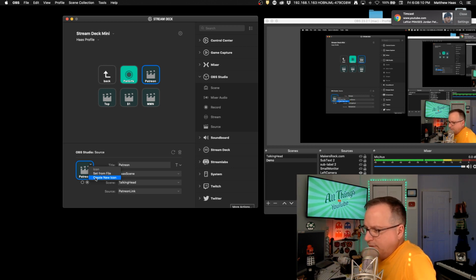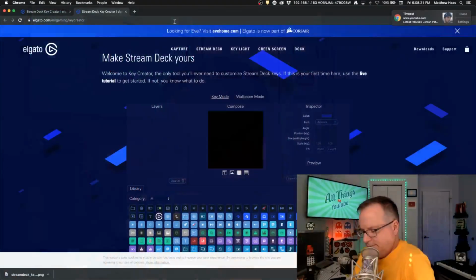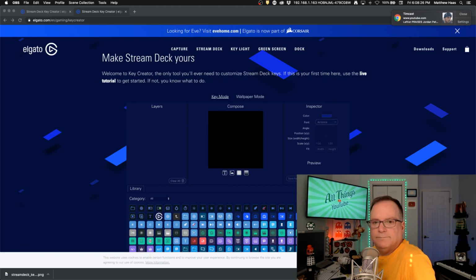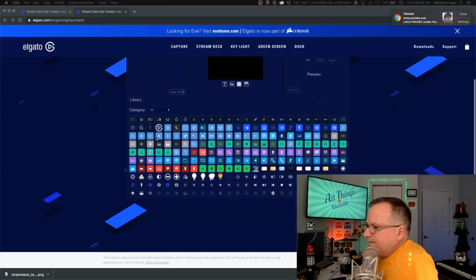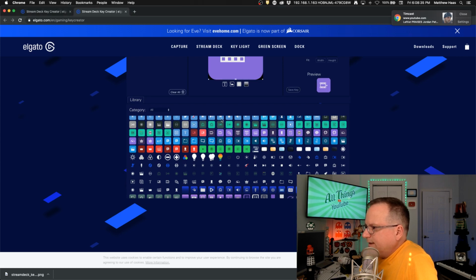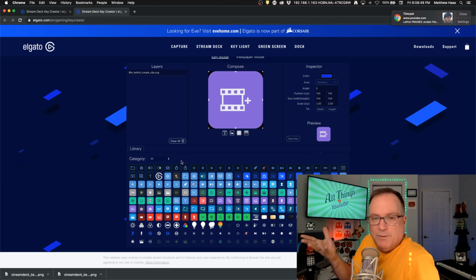So let's create one. So you go to create new icon. Go over here. No, not there. Go here. Sorry about that. Let me move this out of the way. So on this website, they just give you a whole bunch of different items here, and you can select what you want and use the interface to configure it, change the options, get this the way you want, and then you click this save key button, and it just dumps it down to your computer as a file. Pretty simple interface.